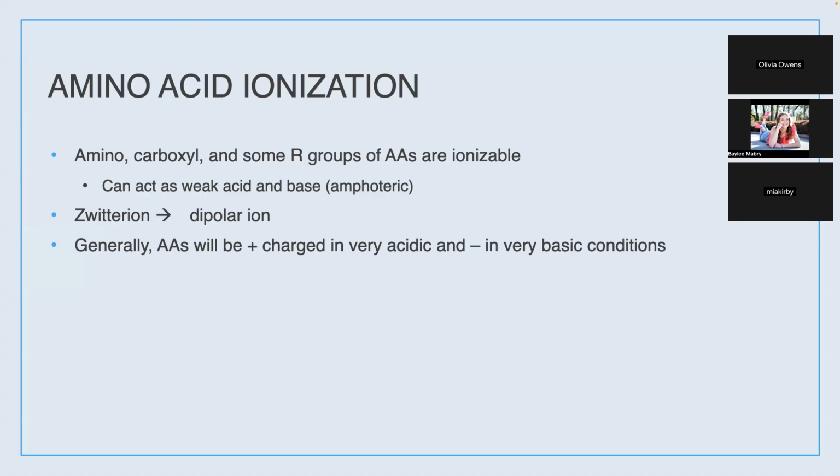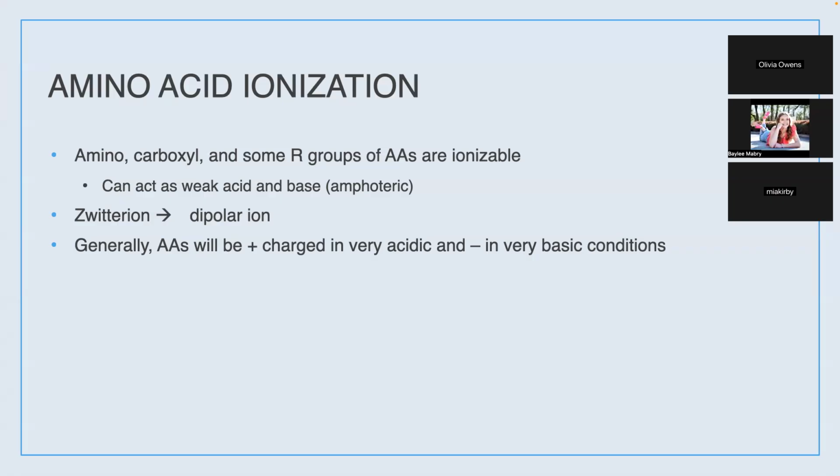Okay. All right, so zwitterion is going to be the dipolar ion. We'll look at a picture of this here in a second, but that's when your amino group is positively charged and your carboxyl group is negatively charged, so then they kind of cancel out. We'll look at a picture here in a second.